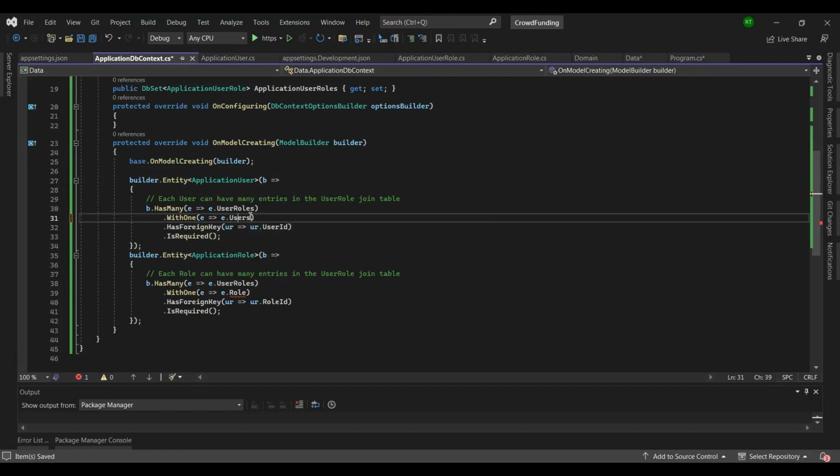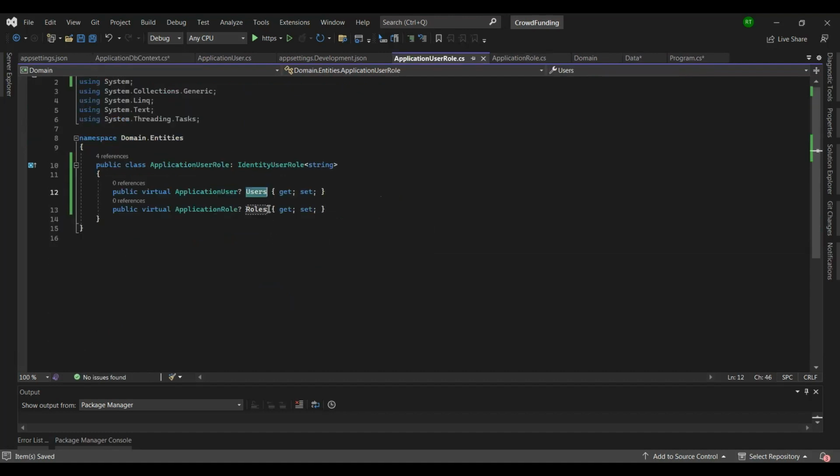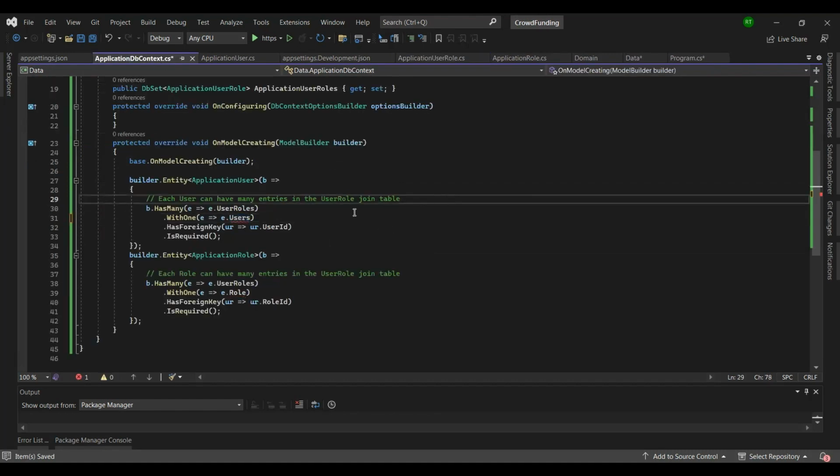Users. It's saying users, but actually it should just be user, since it's not a collection. Let's just make it singular, role and user. And yeah, that makes sense now.